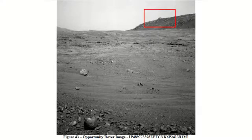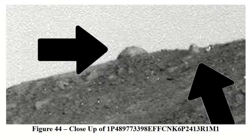Now I think this was featured in mainstream media, this particular one. Yeah, it was. I'm pretty sure it was in the Daily Mail. And it is a genuine Mars rover image. Yep. It's from the Opportunity rover, and there's a close-up. And do you think that can be passed off as geology? Well, that's really tough. I suppose one could argue that it's a larger rock and the sun is at a certain angle and so forth. But yeah, it does look like a dome. I've put an arrow on the right hand of the screen here just to point out that it appears to be a smaller dome. Yes.